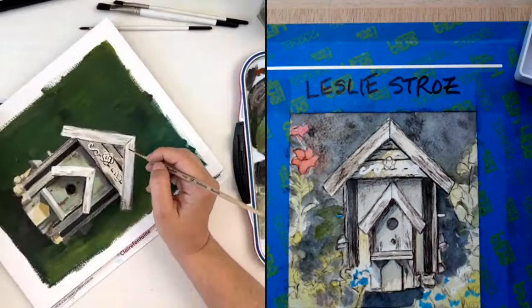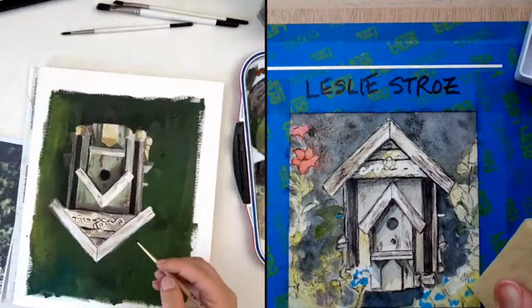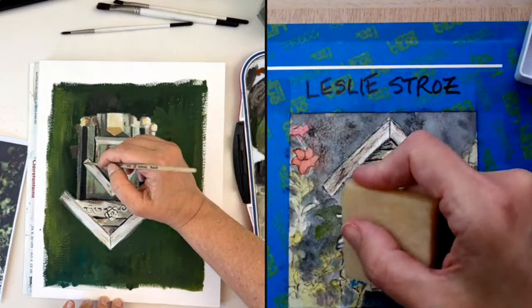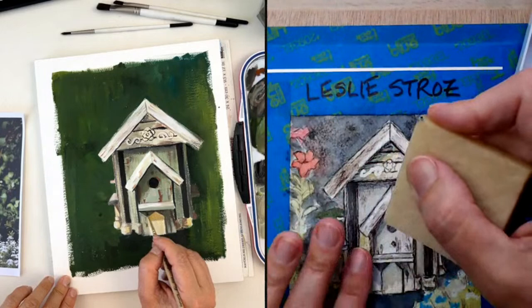Let's give it a go. You can see I've got some masking fluid on there. It does pick it up easier. Do you see how easy that is? It just lifts it straight up. But, you know, you don't need this. You can use your eraser. Just be gentle, or you will have a problem with your paper, it may tear.